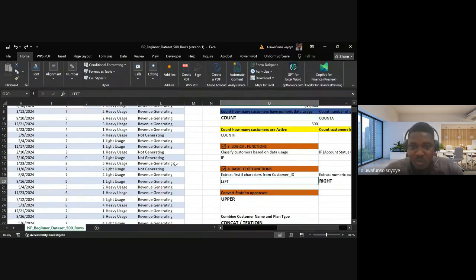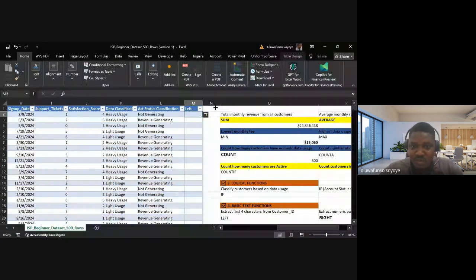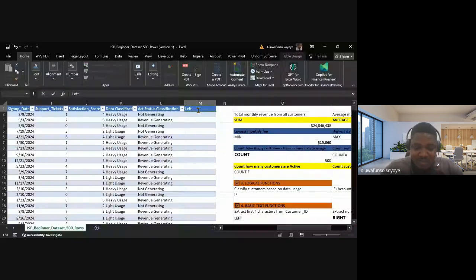So what we are doing now, let's just say I'm typing left. I'm creating another left function. I'm focusing on my customer ID, equal to left.